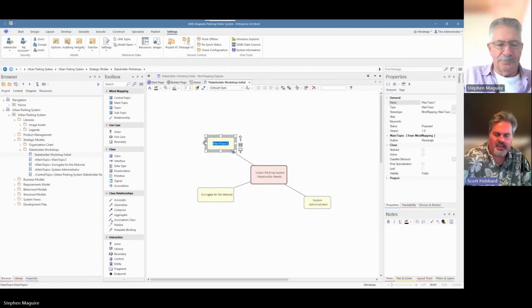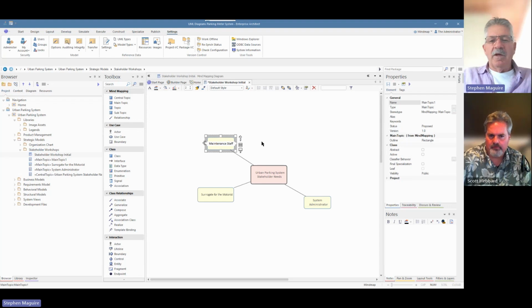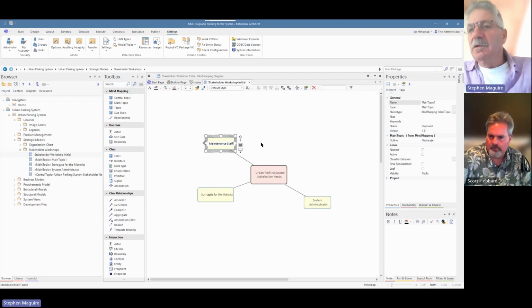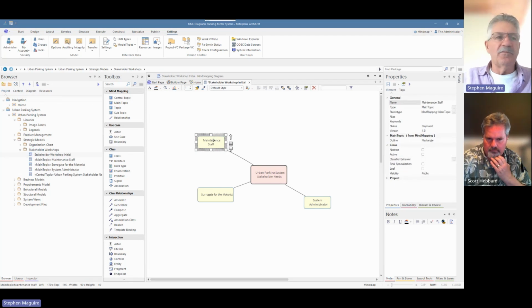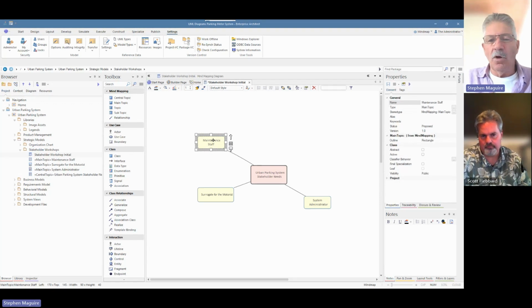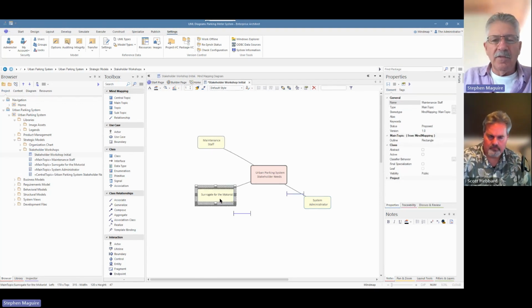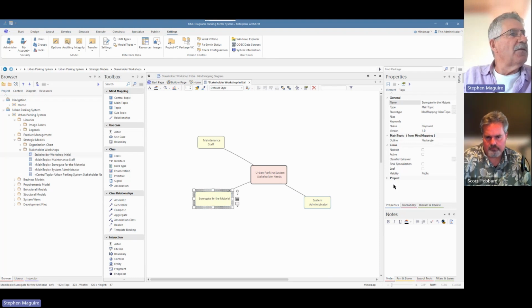I noticed there's an option there to create multiple elements. So if you knew you had 10 main topics, can you quickly add those 10 main topics and generate them out? Yeah, for sure I could, Scott. So that's part of the productivity of the tool. As you're doing these things, you can just keep adding a group of them together. So that's a very useful thing to do if you've got a whole list of them. Let's just start with those ones there for the moment, and let's look at the surrogate for the motorist.